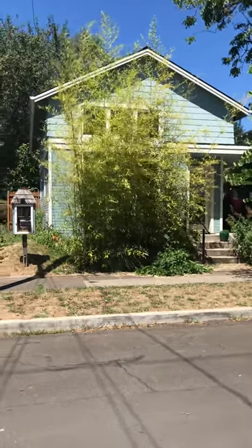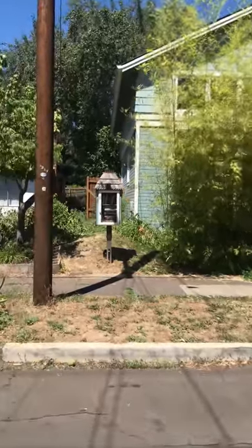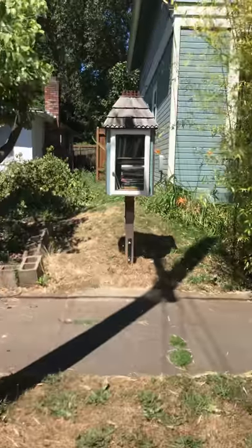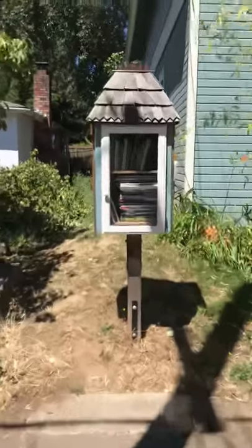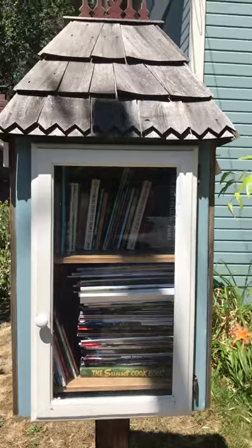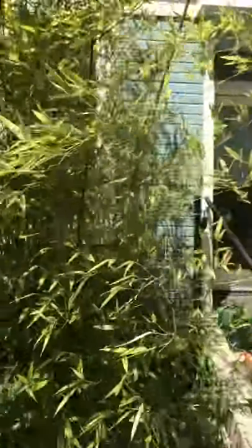It's here and I rent it for a little additional income. And here is a little free library where my neighbors and I donate books that people can come and just take, and magazines. I planted all this nice bamboo so the people living in the ADU would have some privacy because their windows are right there.